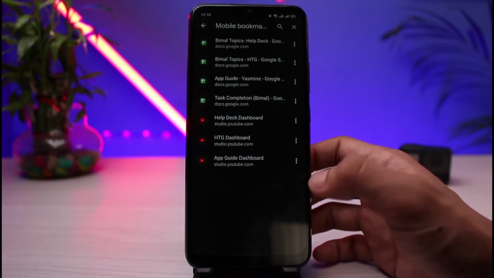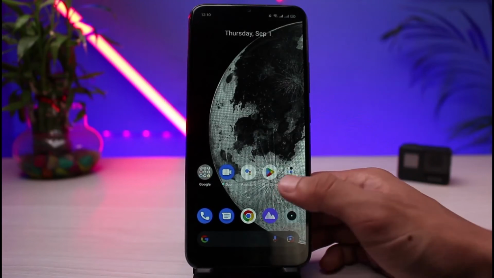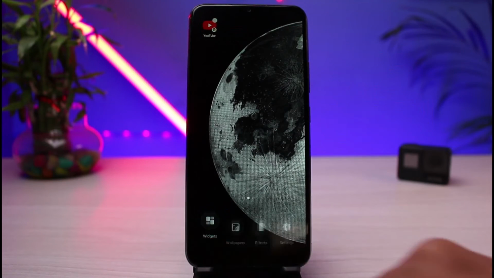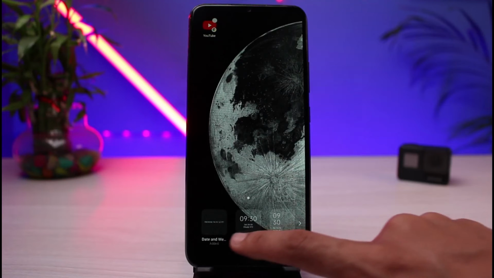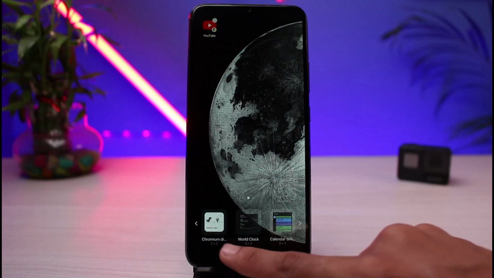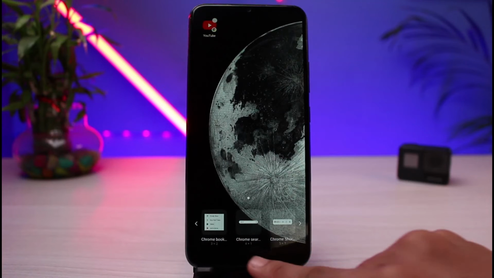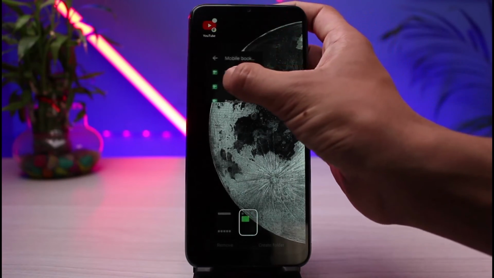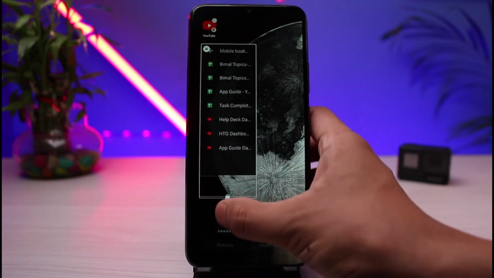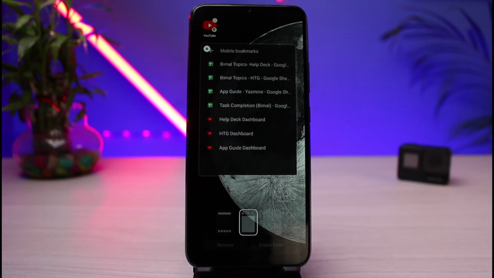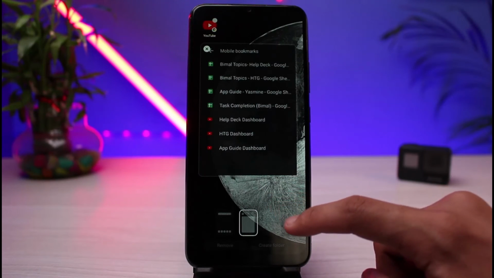Once you've selected all of your bookmarks, you could come back and long press on your Android home screen and then select the option which says widgets. As you select widgets, you want to go ahead and select Chrome bookmarks. So let me find that right over here. As you select Chrome bookmark, you can see this bookmark icon right over here, which is basically of all of the apps or websites which you might want to visit. And this is how you can add Chrome web pages and bookmarks to your Android home screen.